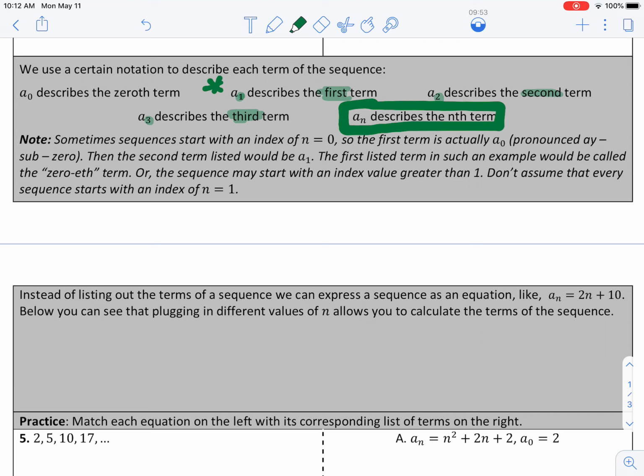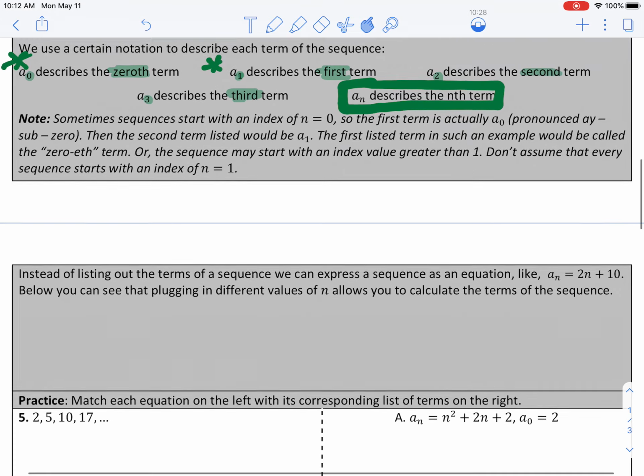One thing that can be a little bit confusing is this idea of a sub 0, the 0th term, okay? Depending on the information you're given, your sequence might start at the 0th term or the first term. All that's happening there is a difference between whether your sequence starts when n equals 0 or when n equals 1. There are a couple examples in the practice problem that help you see the difference here. Okay, so I want to go ahead and put this notation into practice.